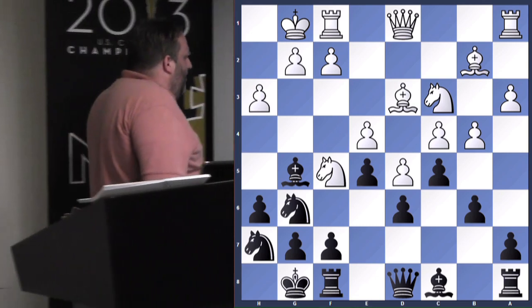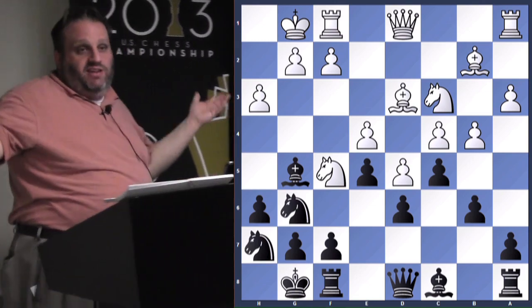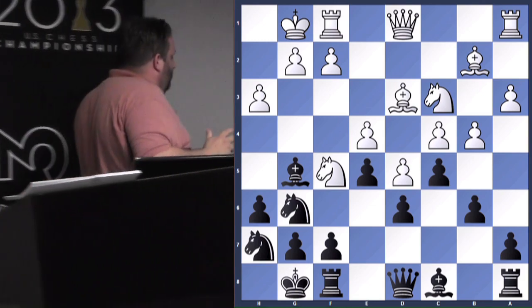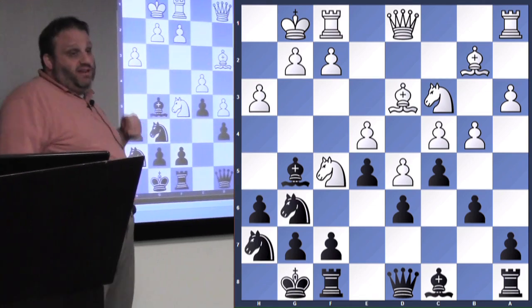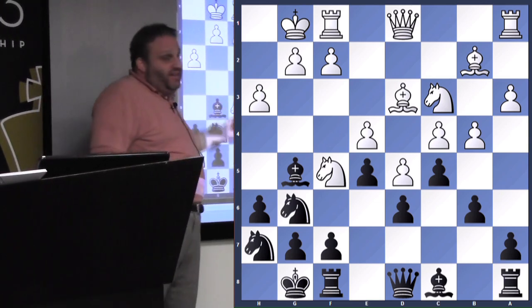OK. Now, in your professional opinions, and when I say professional, I don't mean chess. I mean whatever you guys do. In your opinion, which white piece is pretty good right now? F5 knight. So we got to get rid of that guy.